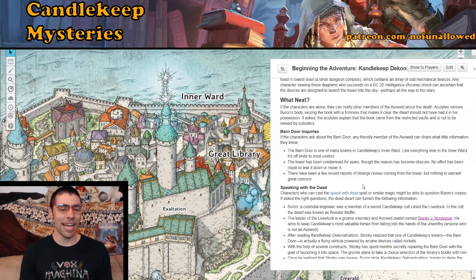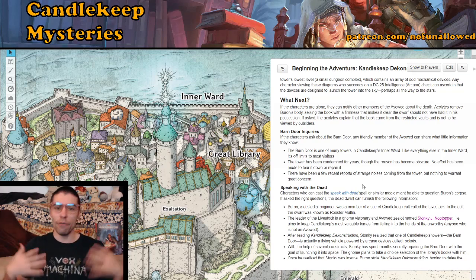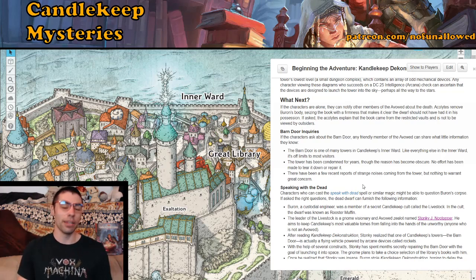Of course, someone dying in the middle of Candlekeep is bad news, so supposedly someone's going to figure it out at some point. Maybe your players just go ahead and say, hey, this guy keeled over dead. Avowed are going to clean the body up, and they'll definitely try and take the book away from the party. Your players, after seeing this book, or maybe even talking with this individual, are going to discover that it leads to the Barn Door. They may ask the Avowed about what it is, and what really it comes down to is this place has been cordoned off for some time.